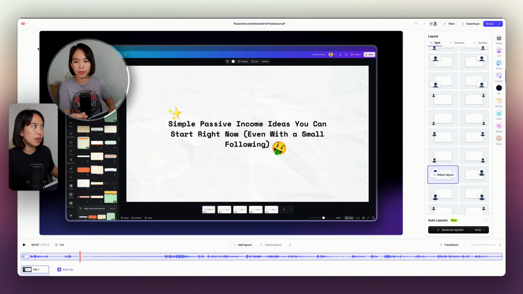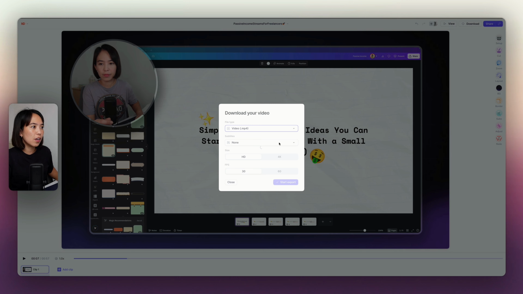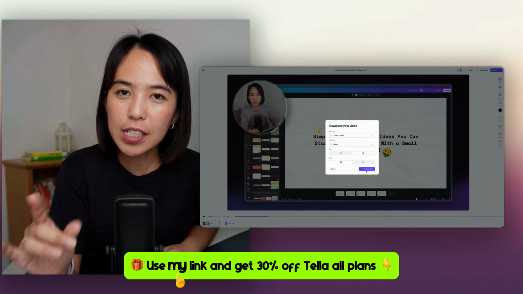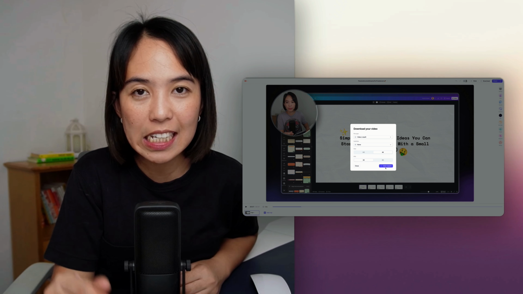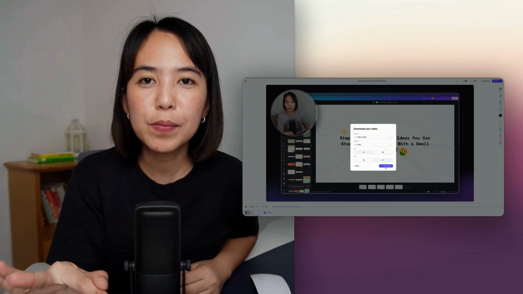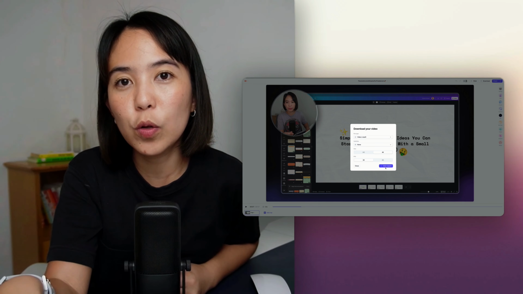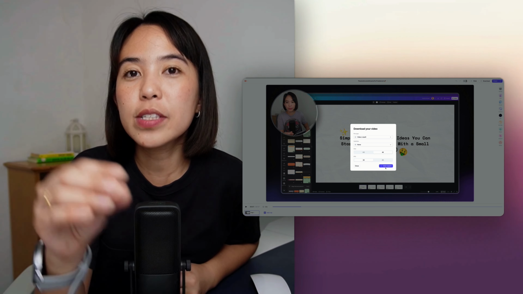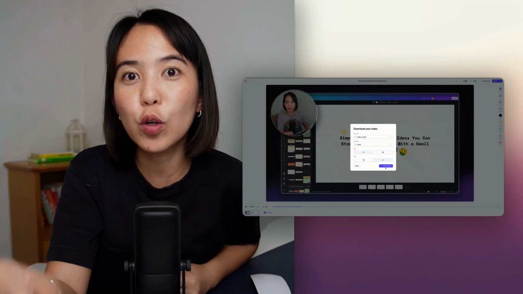Once you're happy, you can just download the file in 4K resolution and then start export and then publish it on YouTube. And now you've already created your own Deya-style video without spending too much on expensive video editors or apps. So that's my simple workflow: slides in Canva, recording in Tella, and publishing straight to YouTube. If you want to put more overlays into your video, Tella cannot do that yet, but you can use CapCut for free to add overlays.